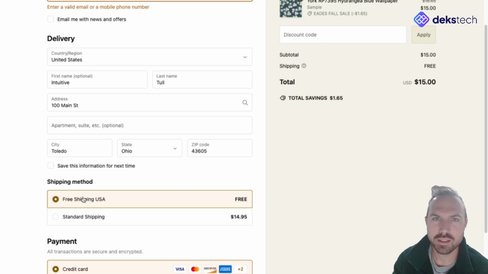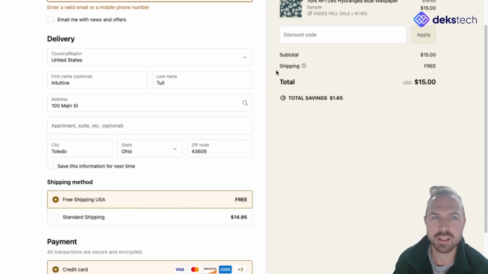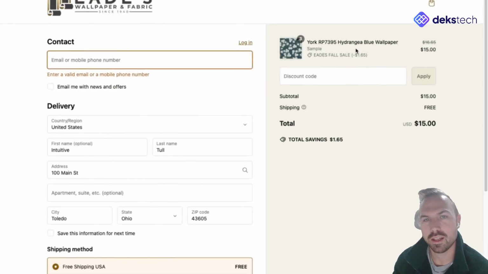So I just wanted to show you that example of, if you're running into a hurdle with Shopify, start looking at third-party applications. If you still can't do that, then look at custom solutioning. So ultimately, we were able to meet the need. As you can see, this product has sample in its SKU. So that is how we were able to create the free shipping for them.